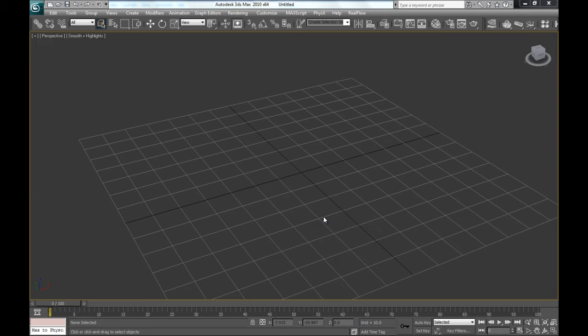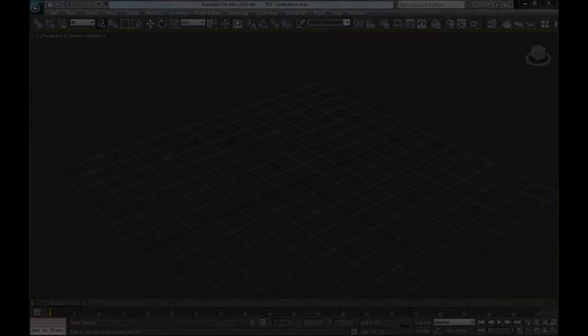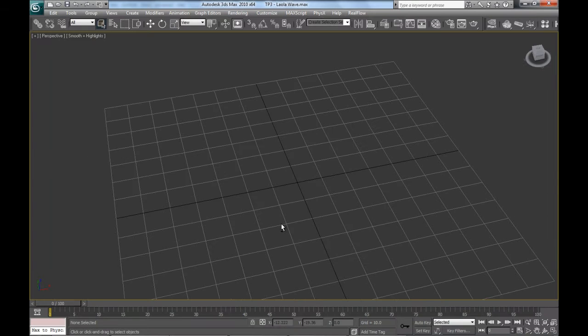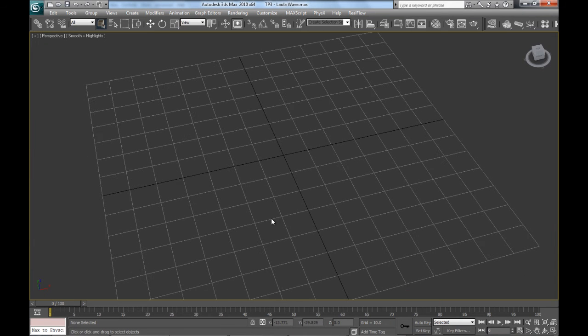But anyway, enough talk. We're gonna try to achieve something similar, but not exactly the same thing as a stadium, only kind of close to it. So let's stop the yapping and let's do this. Okay, so we're gonna be doing this whole Laola wave thing, only it's not gonna be the stadium kind of stuff.